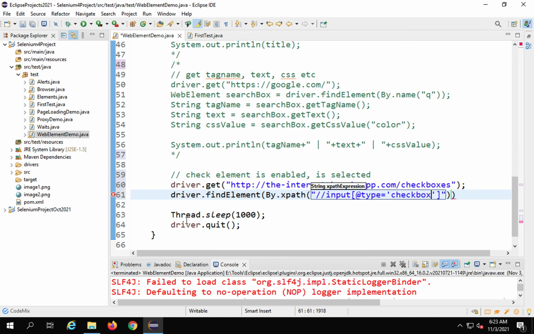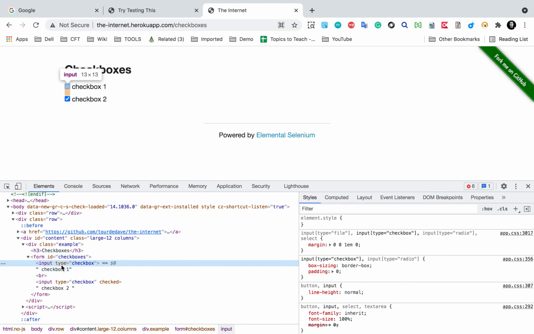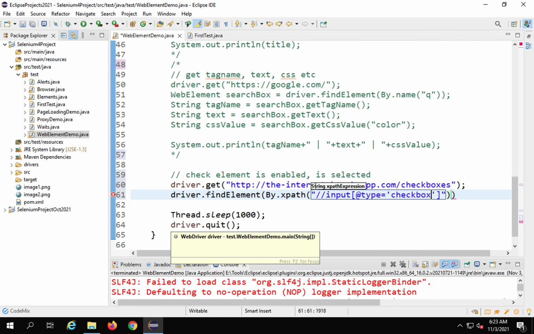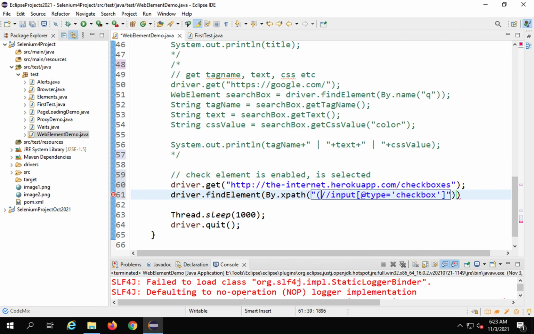Now this will find both of these checkboxes. I want to find the first checkbox, so I can give an index position. I can put all this in a bracket like this, and then I can say I want index position 1. So here you can see this is how I have used it. I am saying input @type checkbox, and then I am saying index position 1.